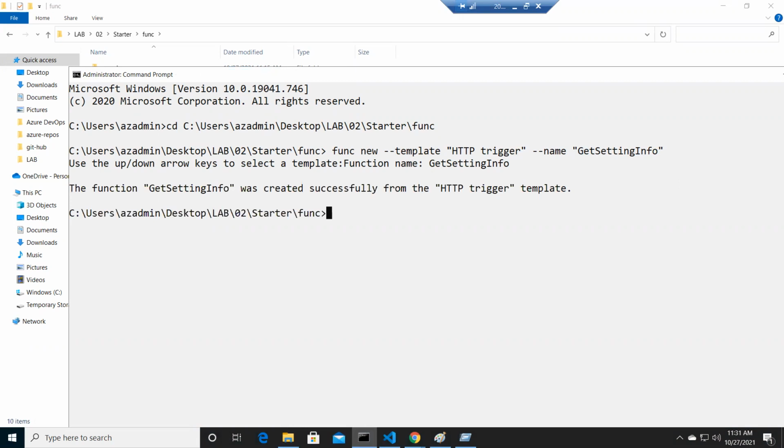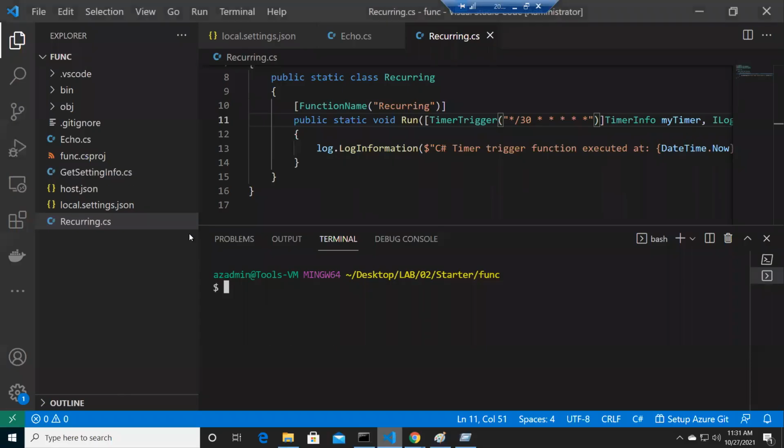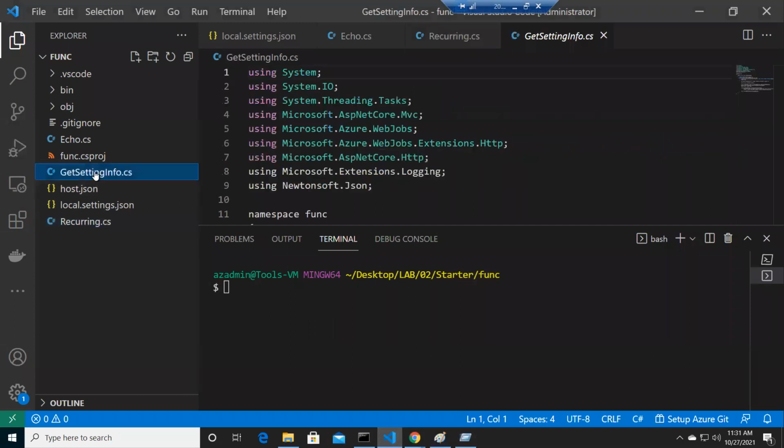All right, so it has been created. Now what we need to do, we simply need to go ahead and use few lines for GetSettingsInfo.cs that you'll find new one is created right here. Instead of all that, we don't need all that.